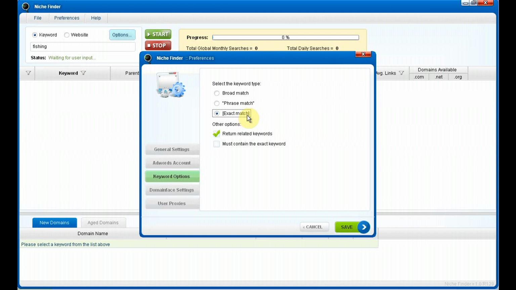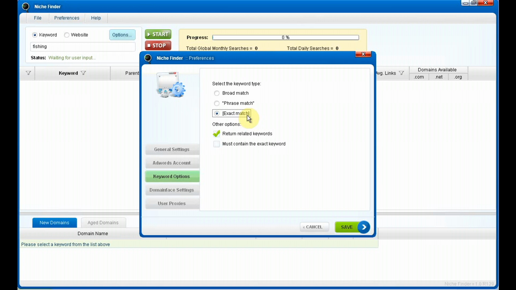It's a really broad spectrum. Now the next one is phrase match, and under phrase match search type, if you put in the keyword fishing rods, it might come back with things like good fishing rods, reliable fishing rods, or fishing rods for pros.